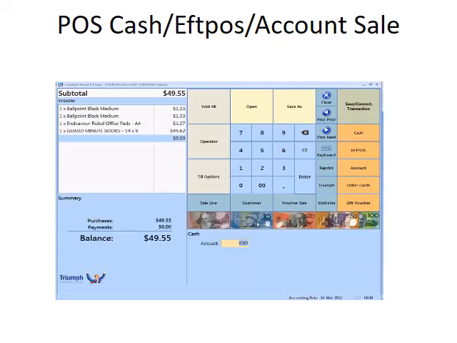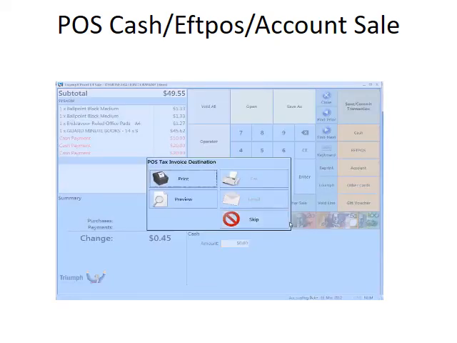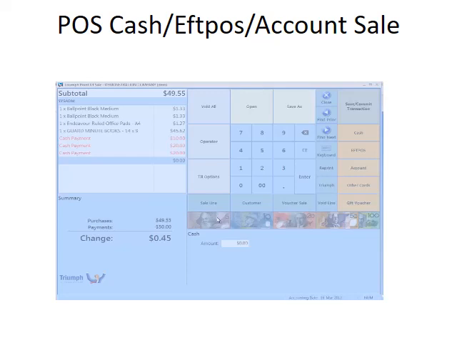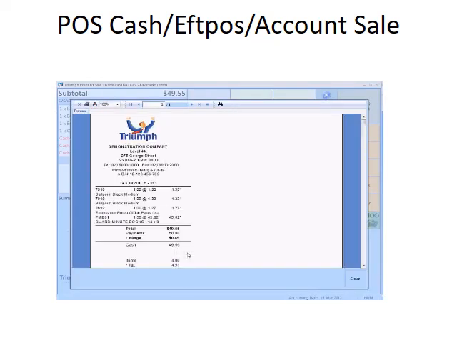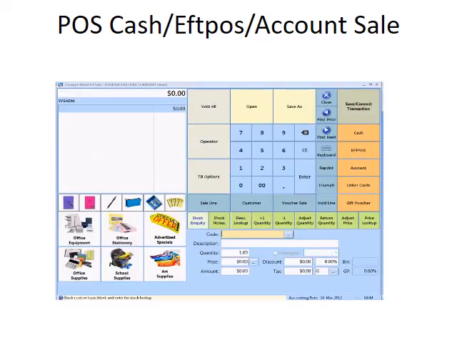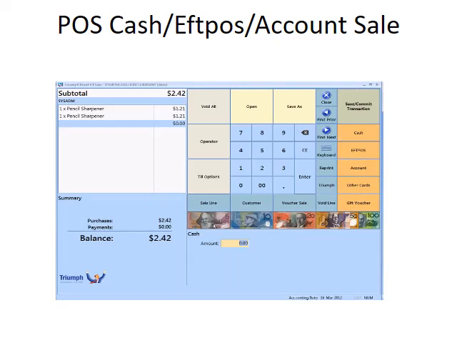And if I come back to cash, so instead of having to pay this time, I can say they've given me a $10 note and two 20s, and I've got it automatically to finish as soon as it gets the right money. It'll then print it out and do it, giving me the receipt and tracking it through. So the option there is, being a cash sale, I was able to either click on the exact notes, so I can track the notes that were given to me, or I could have just typed in the amount.